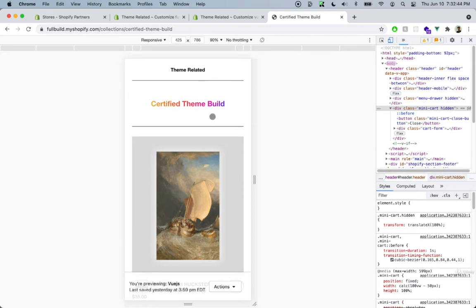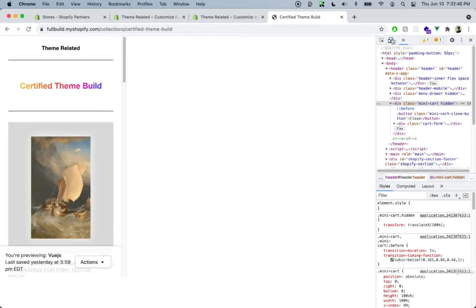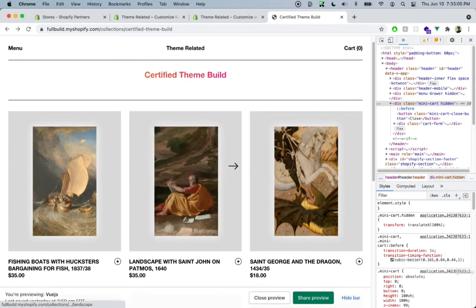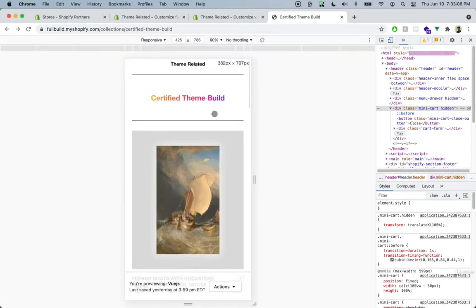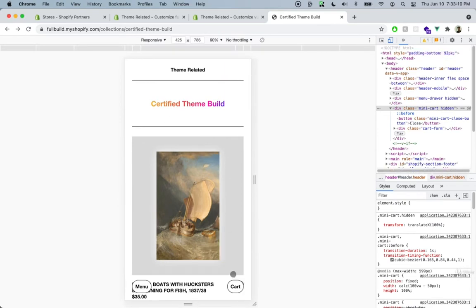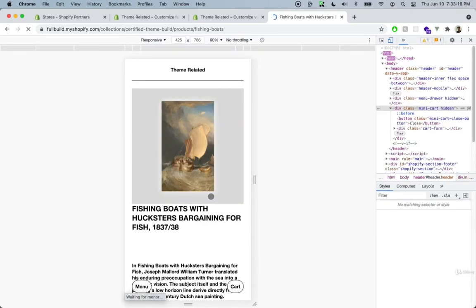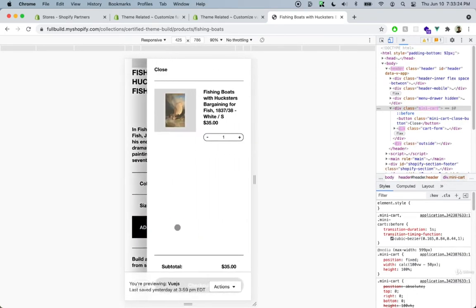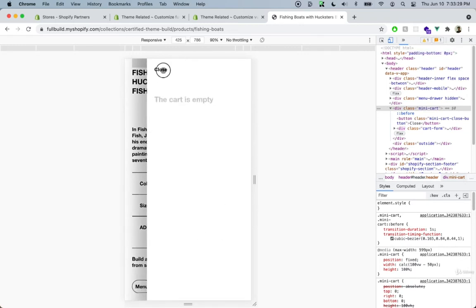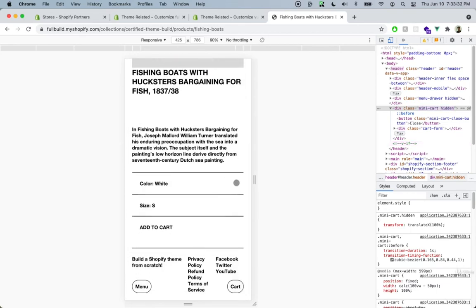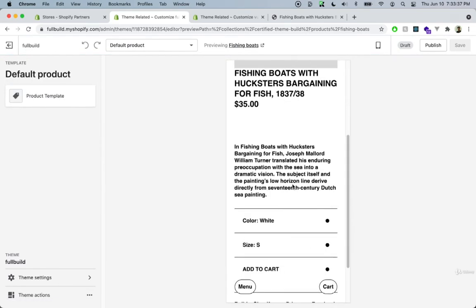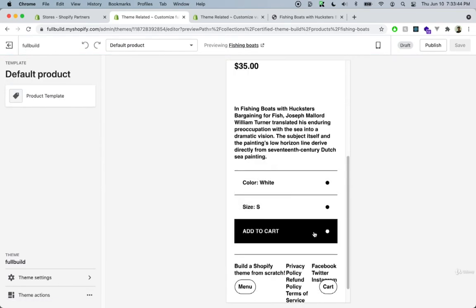And we have this funky gradient going on, and then in desktop, it looks a little bit different. And then the products go back to 1/3 of the width. And for mobile, it looks really good as well. So we can click on this image here, and now we can check out how our add to cart works. And there we go. Cart is empty now. So the only thing missing now is actually these little buttons that we have inside of our product page. So let's go ahead and add those as well.